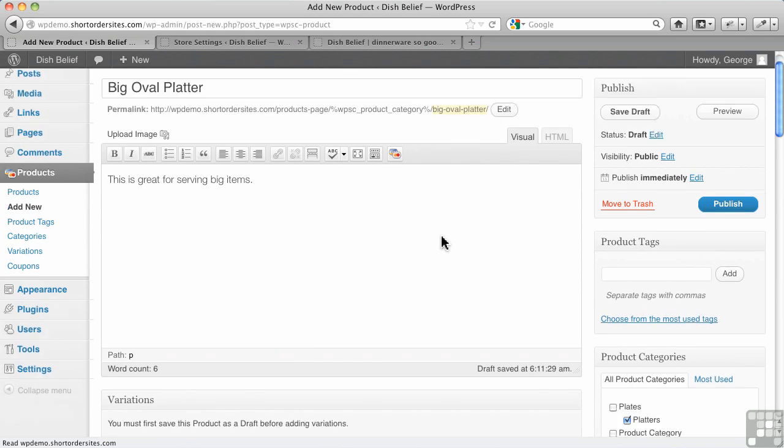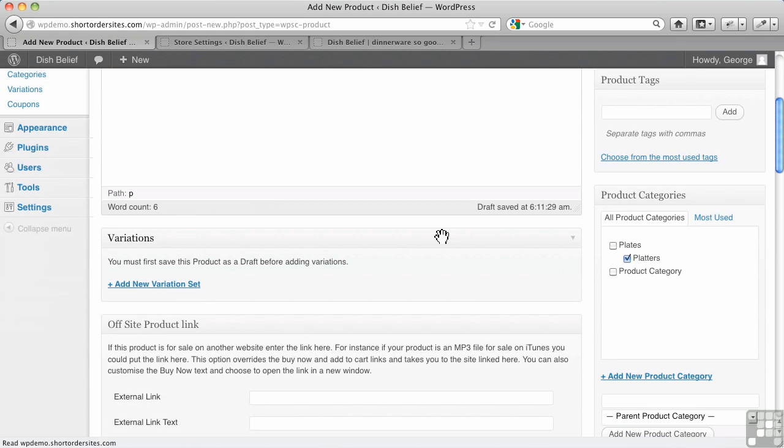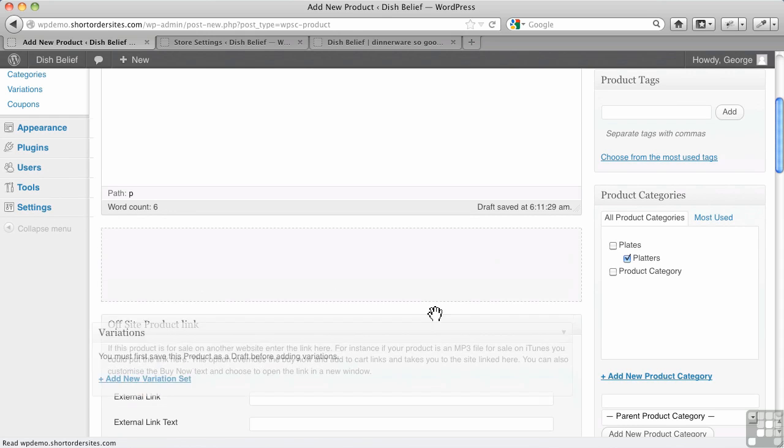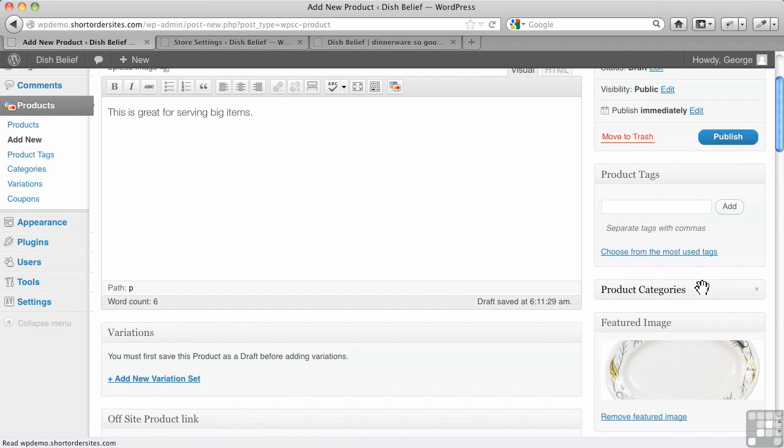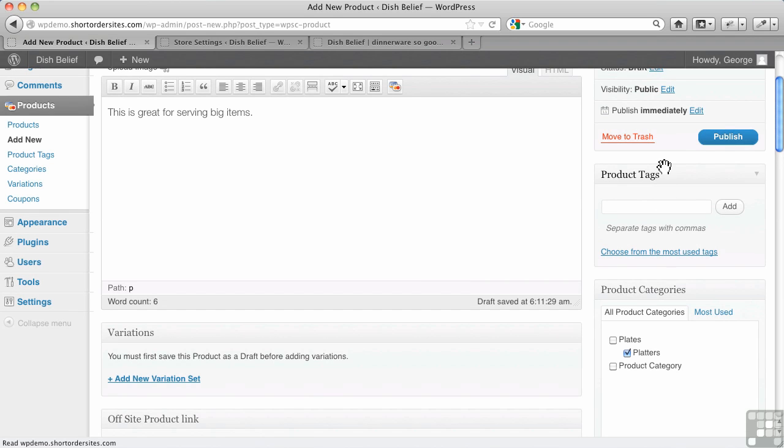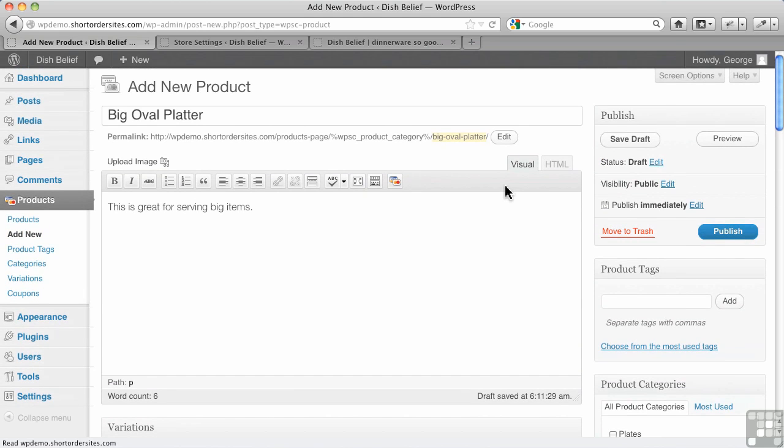I'm not keen on the order of these boxes, by the way. So I would change these around, and you can drag and drop these boxes, these meta boxes. You can put them in whatever order you like. For instance, I would prefer to have categories up above product tags. Tags are important, but categories have to be there. You have to have products in categories. So I would actually move this up. You have control over that. And I'll talk some more about that as we look at some of the other items that are on these product pages. But right now, let's just get published.